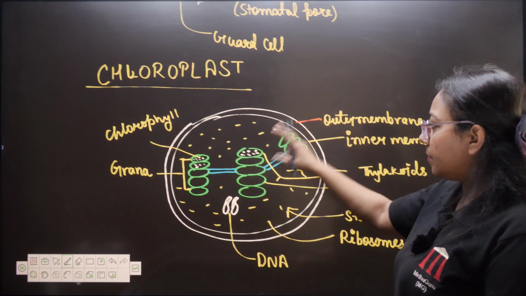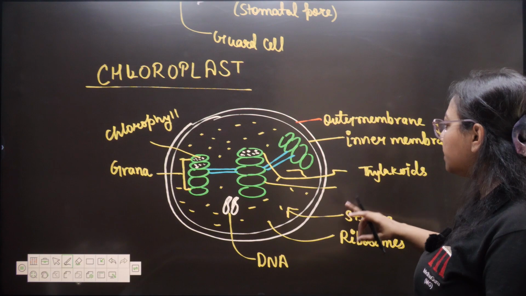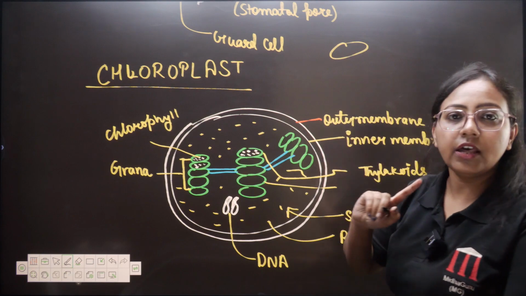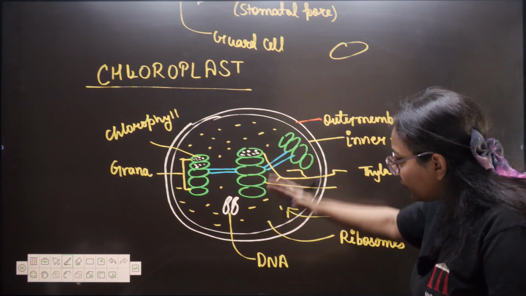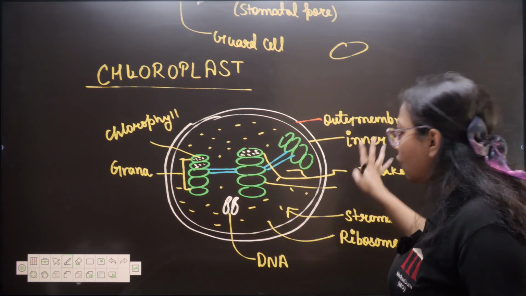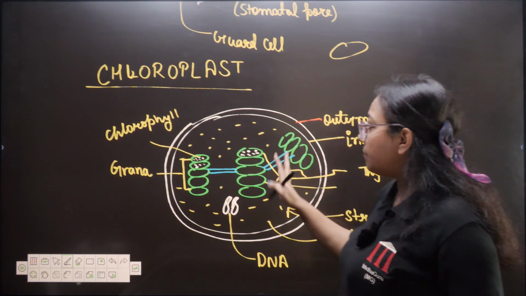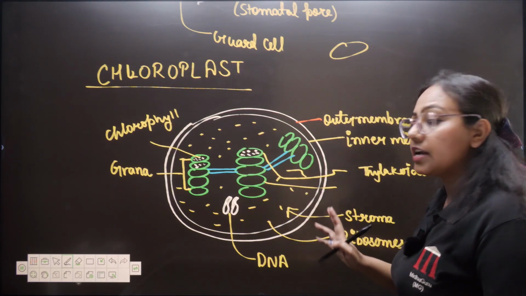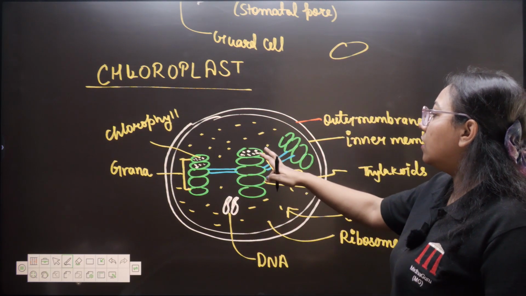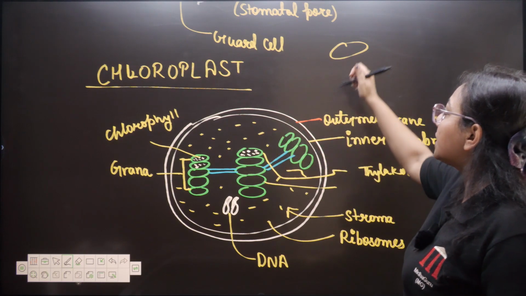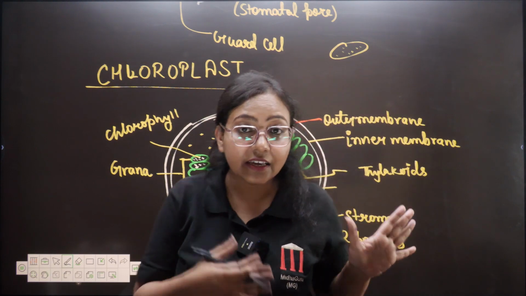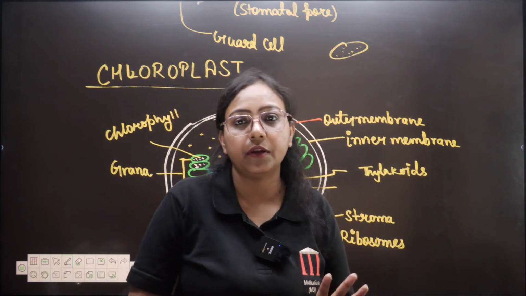You must see, this is the double membranous figure. One is the outer membrane, second is inner membrane. Thylakoid is the one sac. One coin-like structure is called the thylakoid, and if you pile them up in a stack, that will make the grana. This platform is called stroma, and in the platform, these yellow things you can see are the ribosomes, and it has DNA as well. Inside the thylakoid there are so many chlorophylls available. Exactly here the photosynthesis takes place.